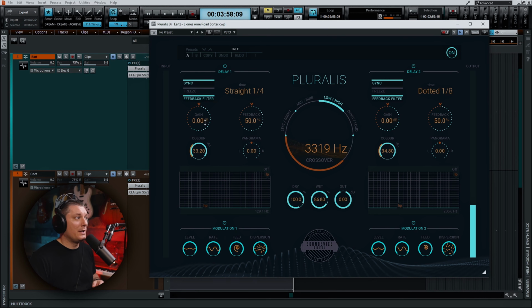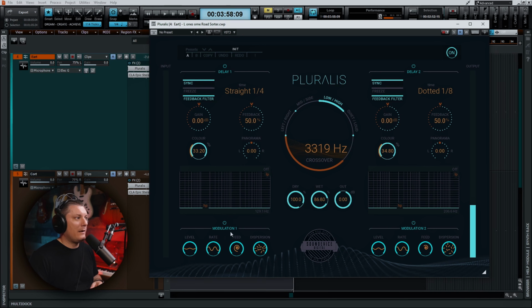You can also adjust the gain of the delay, the feedback of the delay, the panorama of the delay, and color, which would be more like an analog coloration. From the little bit of time that I played around with this just a minute ago, it seems like a little bit of saturation, a little bit of grit on the edges, which is really cool.